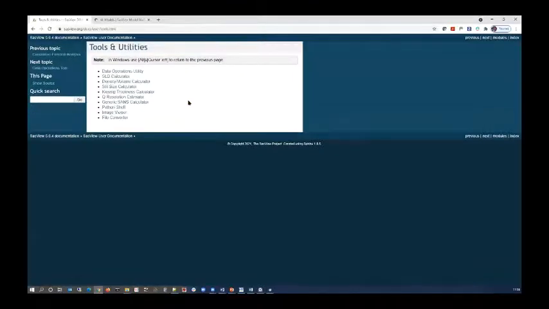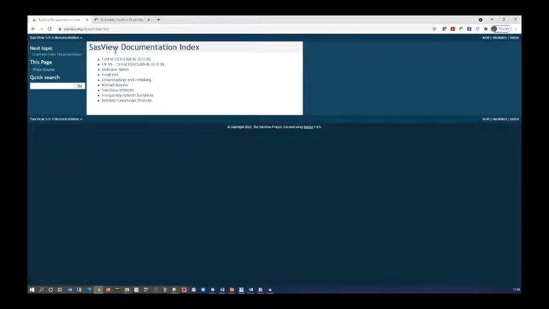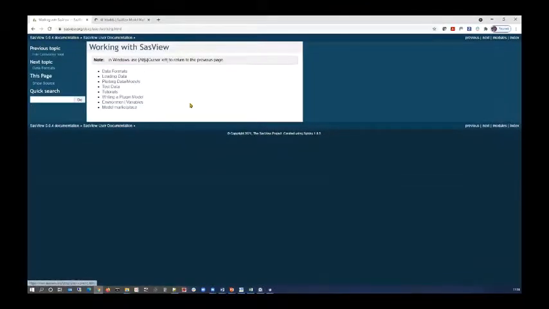It tells you about some of the other tools that we have available. And it actually tells you something about going further with SasView if you need to.